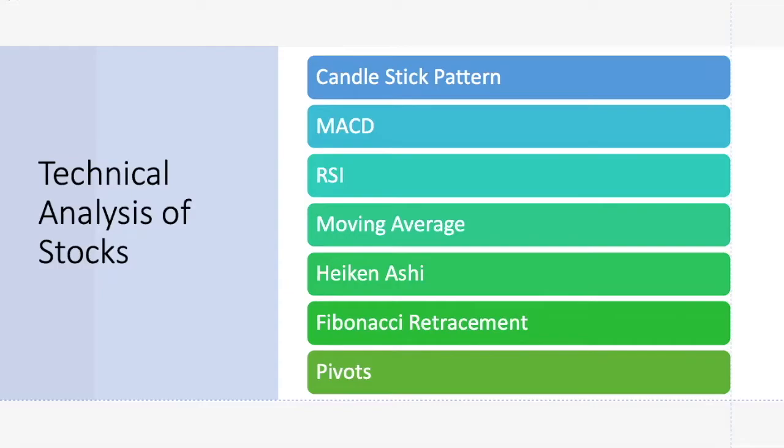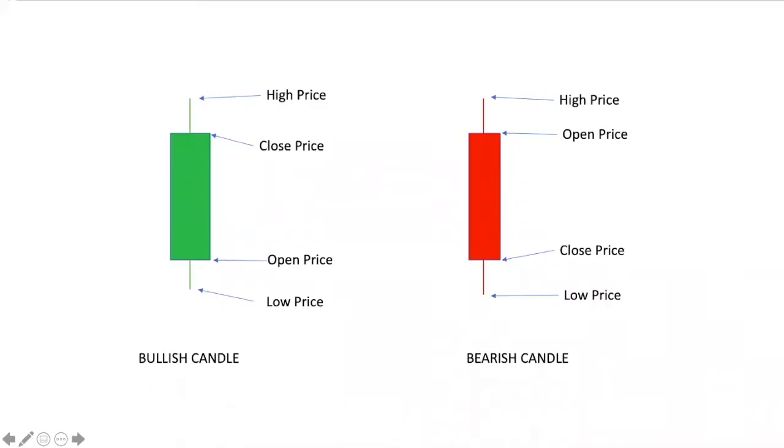So let's proceed further. This is a candlestick pattern, which is called a candlestick. So what exactly does the candlestick give an idea of? It gives you the price of the stock. As you can see over here, there are two kinds of candles. One is a bullish, which is represented by a green color, normally if you see the trade, and there's a bearish candle which is represented in the red color.